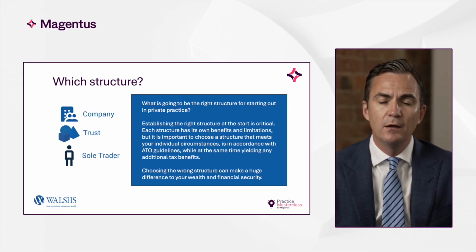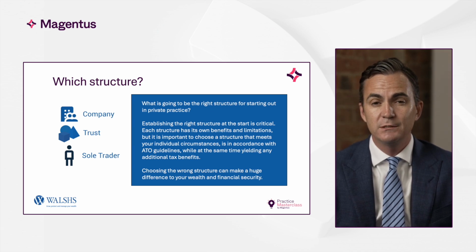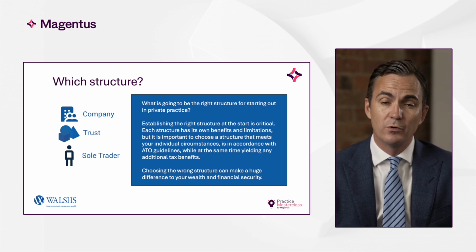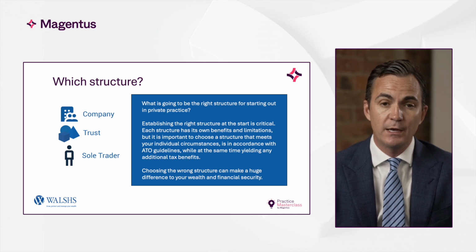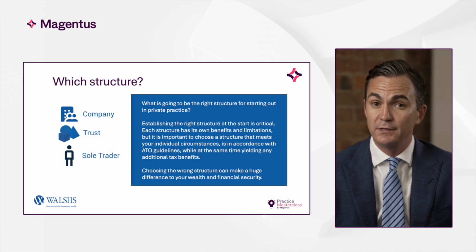So a company, the three key elements are a company constitution, the directors, and the shareholders. So a constitution is the rule book, the one that governs what the company can and can't do. The directors, well, they control the company. And shareholders, they own the shares in the company. They have access to the right of income and capital via dividends.